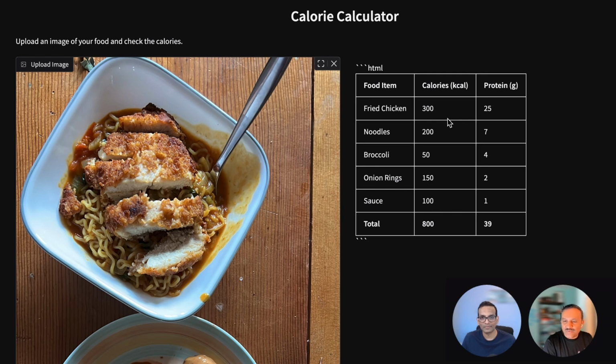It is, I think, 1.7 trillion parameters versus the billions of parameters that we have hosted locally. The OpenAI model is a bigger model with 1.7 trillion parameters. So that's why it is able to recognize a wide variety of food items.